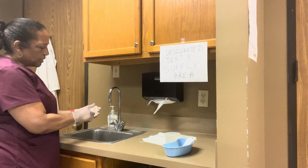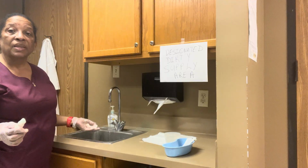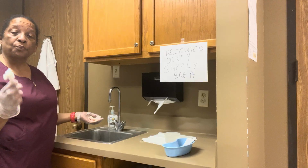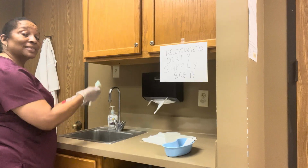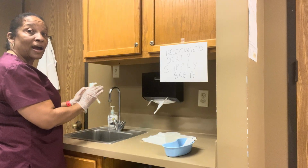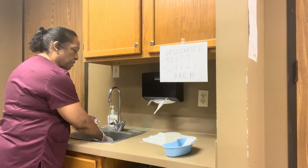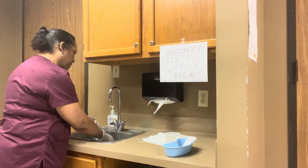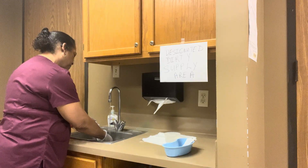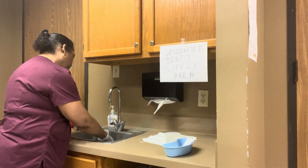Once I know that the whole surfaces of the dentures have been cleaned, I can rinse the dentures and rinse my toothbrush off. I left the water running because once I had the moderate temperature water, I didn't want to turn it off, because throughout this whole skill I need to be using moderate temperature water. So I'm going to get the excess toothpaste out of my toothbrush.